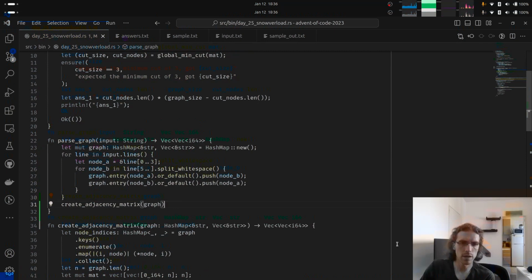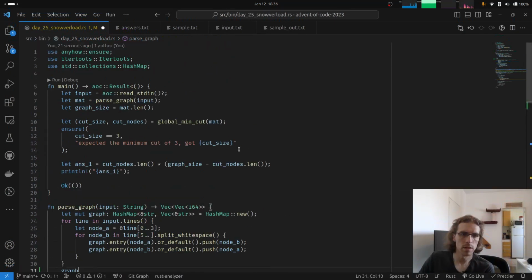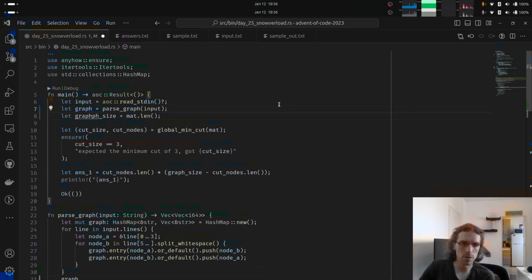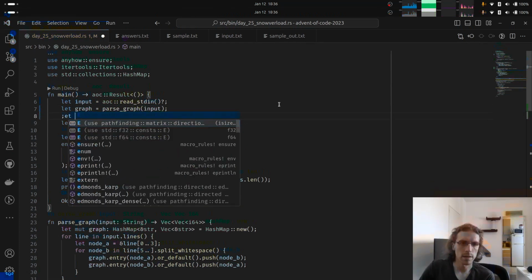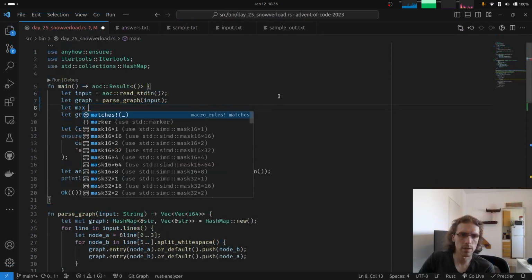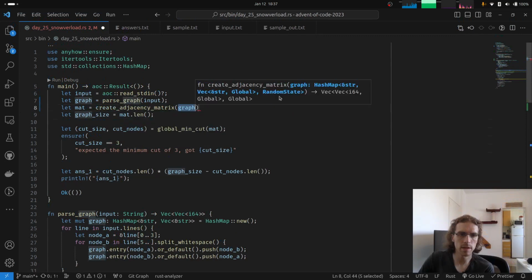And actually here we could say return the graph, and we do things more step by step, and have the graph and then the matrix. Create adjacency matrix for this graph.